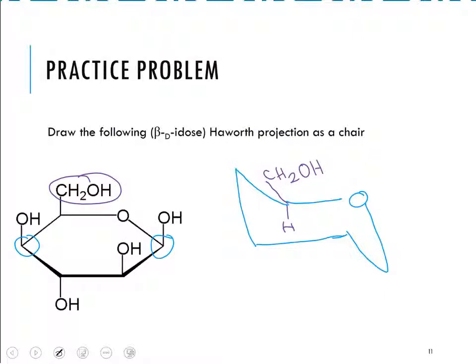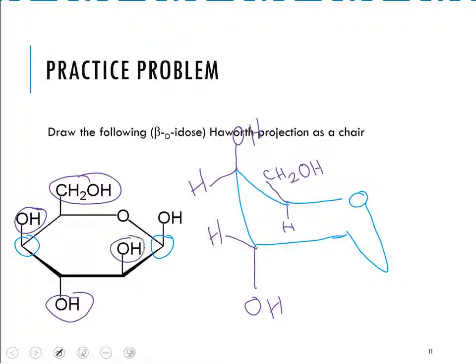And then the next one here is cis to that. So my CH2OH was pointing up. So there is my OH pointing up, and I'm going to draw in that hydrogen. Just sometimes, especially since we haven't done chairs in a while, it helps to see both positions. The next one is trans to the previous one. So our last alcohol was pointing up. This alcohol is going to point down. And again, I'm going to draw that hydrogen in there as well.